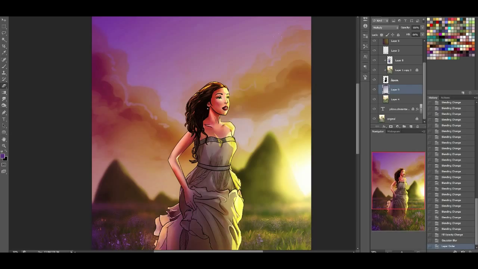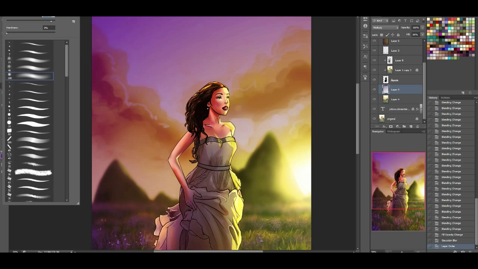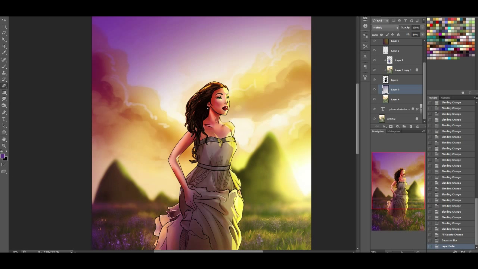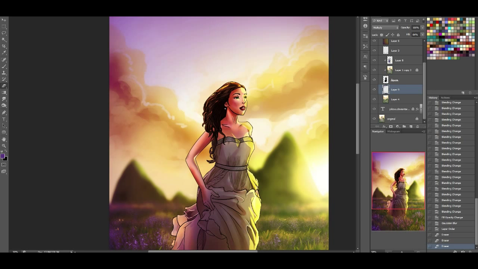That's better. I'm still gonna, oops, not that hard though. Still gonna erase quite a bit of this. I just wanted a subtlety of pinkish purple up in the top.